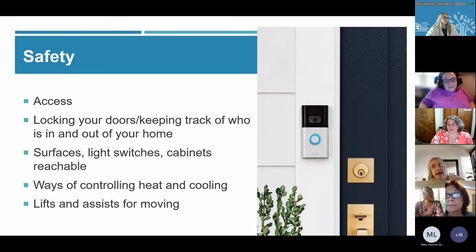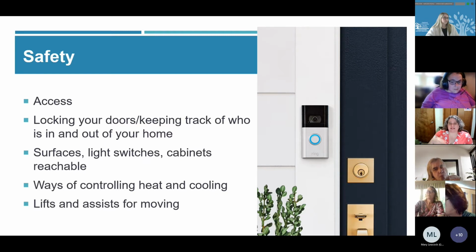And you can also use assistive technology to control the heating and cooling of your home. That can be safety and health related for folks too. You can also use lifts and assists for moving around your home. There's assistive technology for that. Other things, there are assistive technology related light switches.